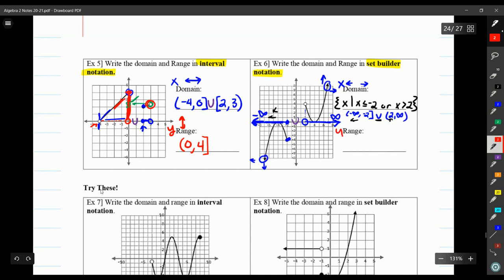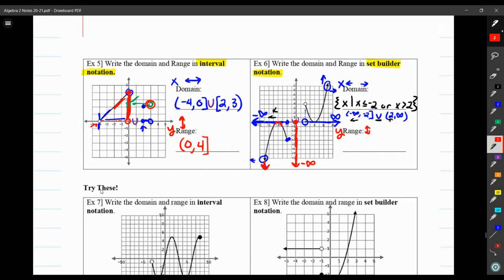Now let's do range. So ranges are y's. That means bottom to top. And again, take one section at a time. So the left section, my lowest I get to go is that arrow, which means -infinity. That's the lowest. For my left section, the highest is this curve, which is actually right at 0. And because it's a solid line, it'll be a solid point. So let's shade everything in between here.